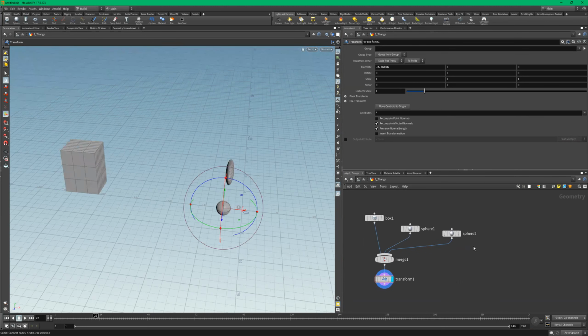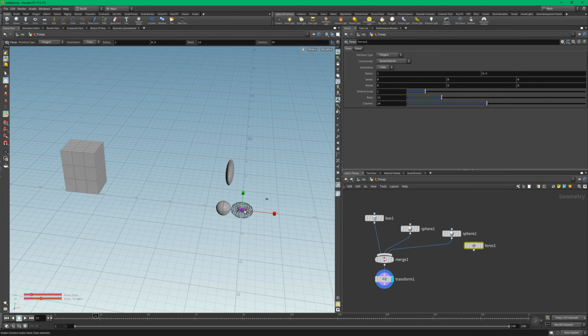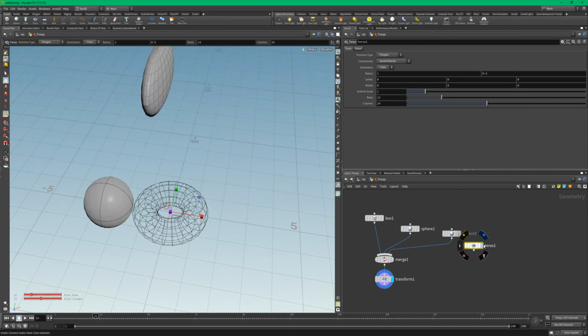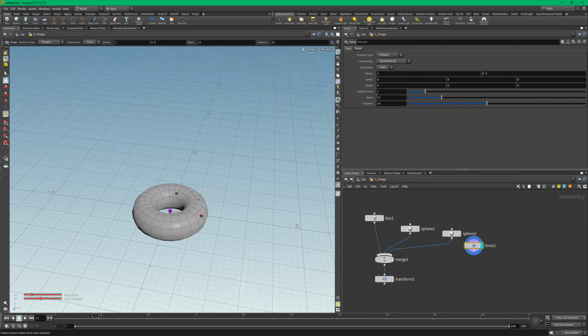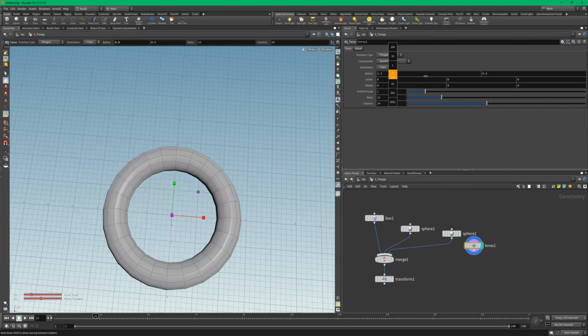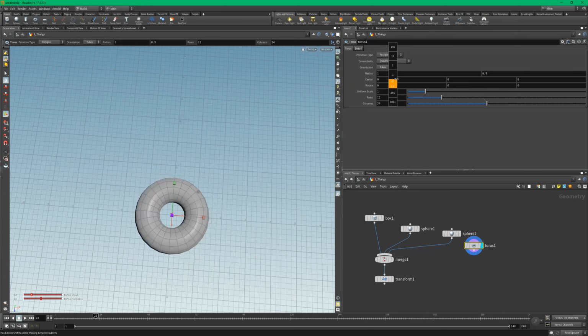All right, now sometimes when you make a shape, so let me do a torus. Let's look at how it works. We have a radius 1 and a radius 2. If I take this and move it like this, it's moving the inner radius.